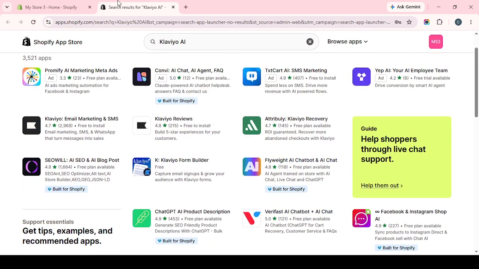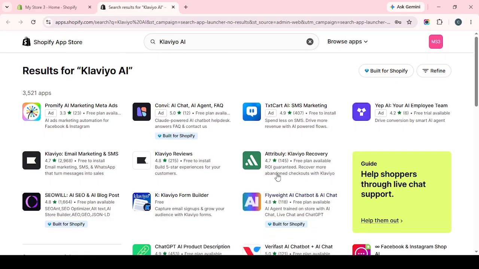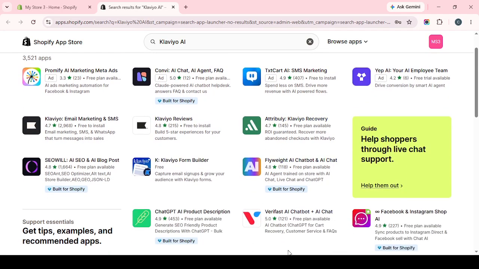Once you've selected a niche or pasted the product URL, click Generate. The app will begin creating an AI-built landing page layout for you. Depending on your connection and the complexity of the product information, this may take a short moment. When the page is ready, take time to preview it carefully.